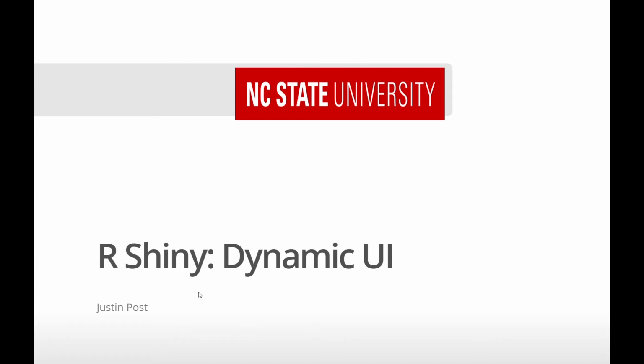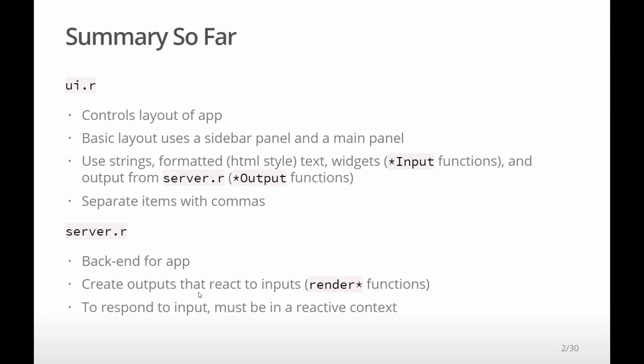Welcome to this video. We're going to talk about how to dynamically update our user interface here. So hopefully you're pretty excited about this shiny stuff. It's really useful for displaying your data and letting the user sort of play around with things. And really we can think about it as having essentially two parts, right?